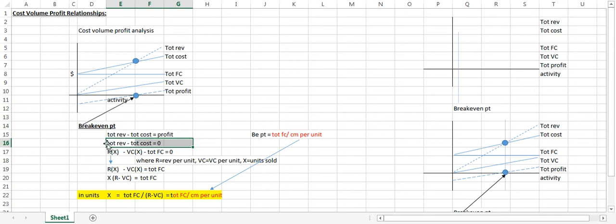So I'm just restating this formula in variable form. This will say where R equals the revenue per unit, VC equals the variable cost per unit, and X is the number of units sold. If I solve for this, if I take total fixed cost to the other side of the equation, then I end up with this right here. And if I factor out the X, I end up with X times R minus VC, which if you divide by R minus VC on this side and R minus VC on that side, you end up with the break-even formula as total fixed cost divided by contribution margin per unit, which is the same formula that you can memorize, but just so you understand that it's really an easy to derive type formula.